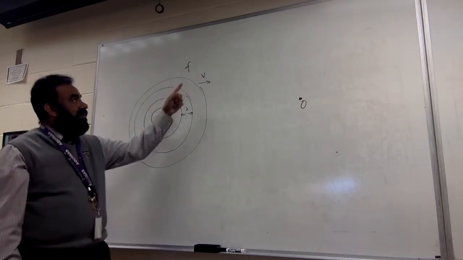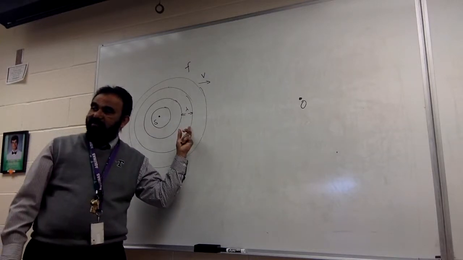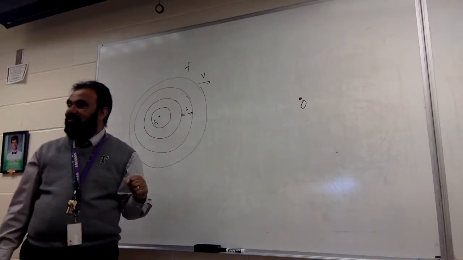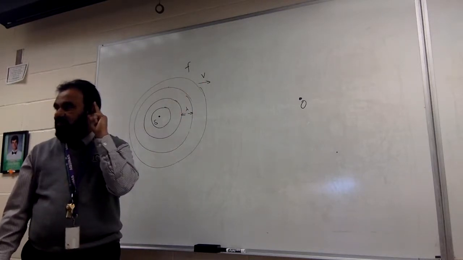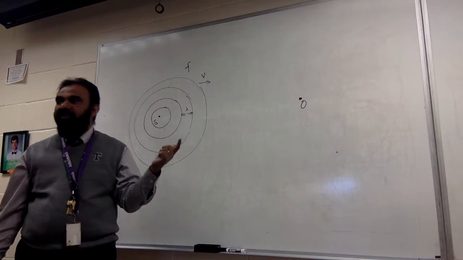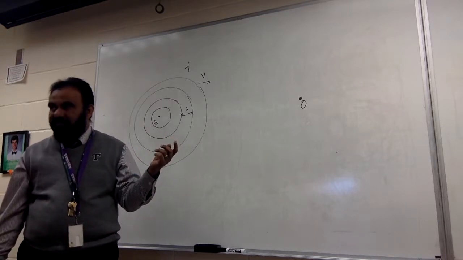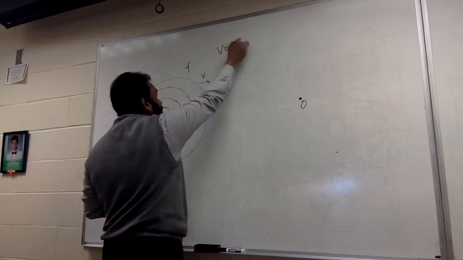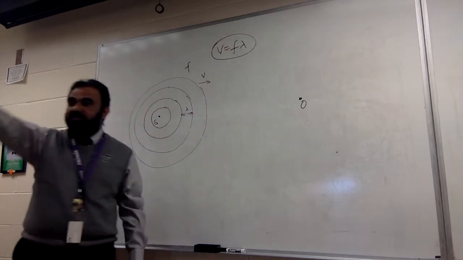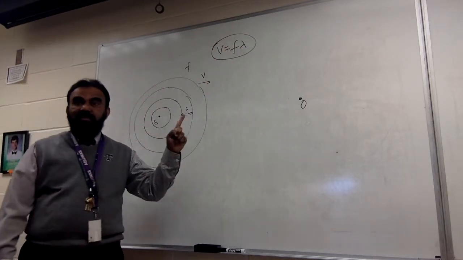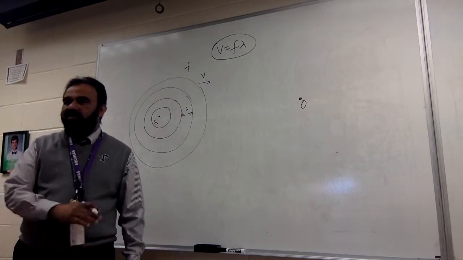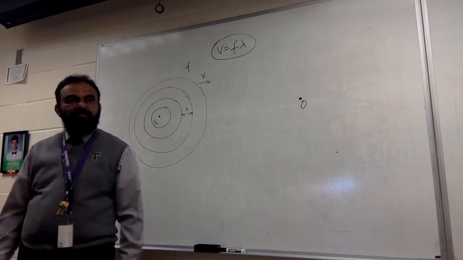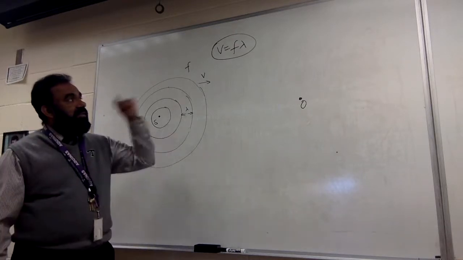What's the relationship between V, F, and lambda, Chris? What is the connection between V, F, and lambda? Yeah, go ahead. V is equal to F lambda. That's a very important equation in all waves. When you're talking about waves, if you don't know that equation, that's a very serious thing. You can see all the stuff that we're doing starts off with that equation. That's why I did that equation first. V is equal to F lambda.